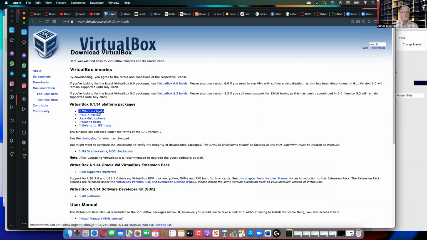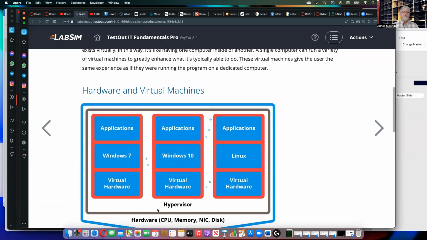Right? The host, that term host comes from internet stuff. So this is a Windows PC, a Mac. They haven't changed it to Mac OS. PC or Linux PCs there. Solaris is a type of Unix, and you're not running those. Anyway, you just click it and you install this piece of software, and it is a hypervisor. That's exactly what it is. So we could put hypervisor equals VirtualBox.